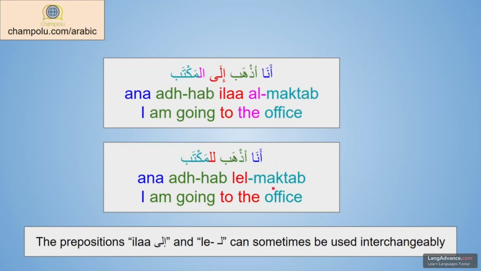And then we also see the difference in using إلى and لـ. Sometimes there is no actual difference, we just use them interchangeably. So if you want to say I am going to the office using إلى, أنا أذهب إلى المكتب. And I can also say I'm going to the office, أنا أذهب للمكتب.